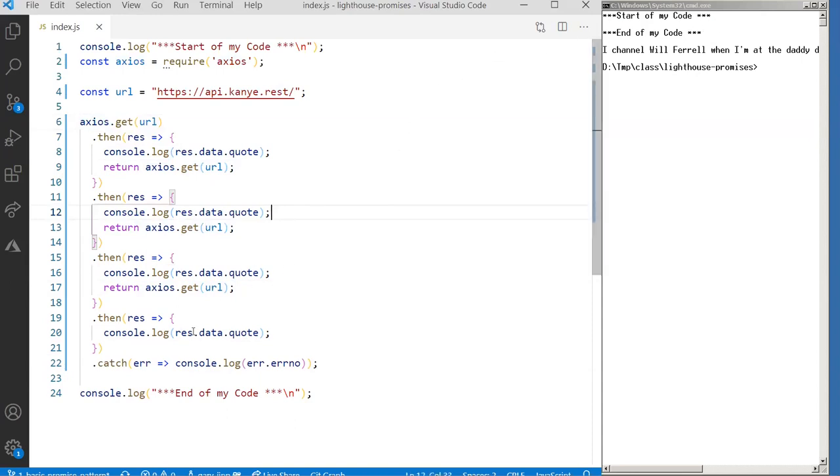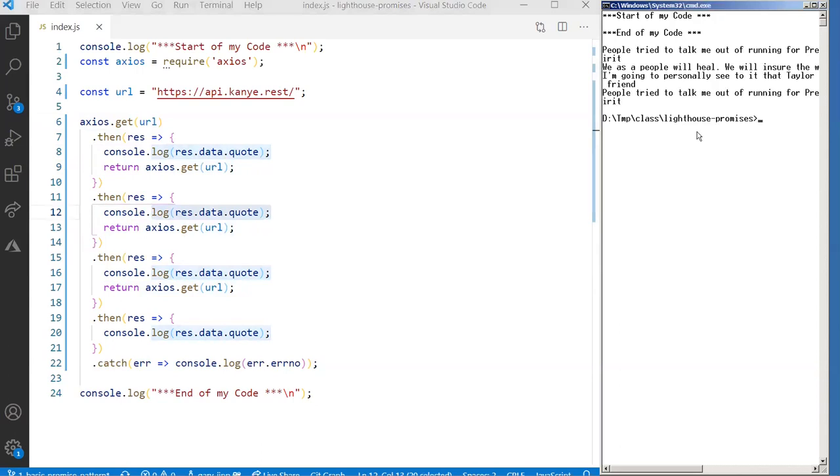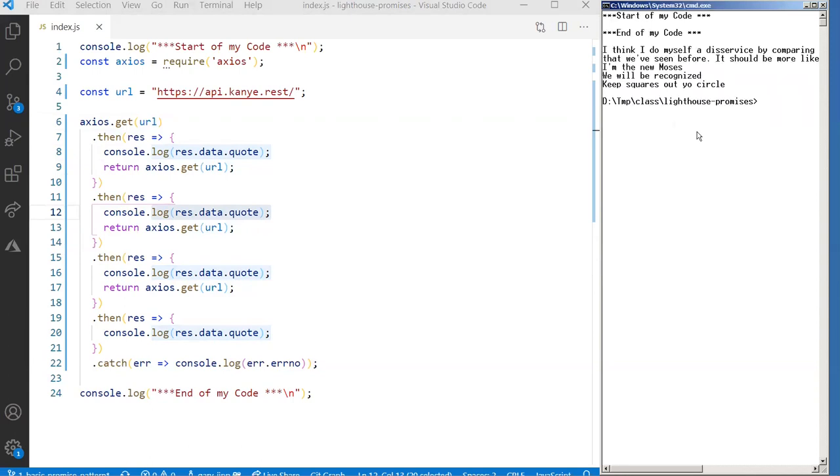This is awesome. Okay, let's see if this works. I've got my Axios.get, .then. I've got my .then, log the quote, return from my then, which returns a promise from that then, which is thenable. I love that word, thenable. So I can do a then on it, and I'll probably get back another quote. Let's try it again. See what we get. And they happen one after the other. It's kind of hard to see, but there is a bit of a delay. You can see 1, 2, 3, 4, and they do fire one after the other.